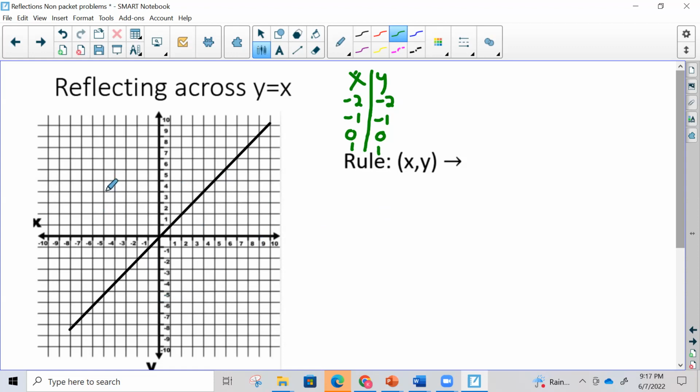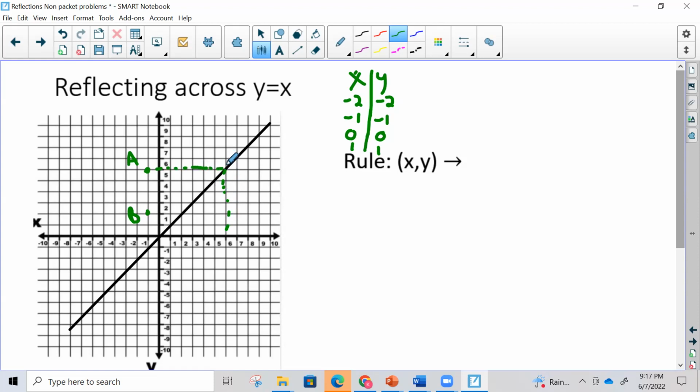Okay, so if I want to reflect, let's just do the 2 points, A, B. It's the same thing that we did for y equals -x. We're going to make this right angle with this line. So you can either count straight down to the line or straight over to the line. And then you need to go the opposite direction to form a 90-degree angle to land on the other side of the line. So for A, if I were to go this way, then I'm going to count the same amount this way, because then I get a 90-degree angle with that line.